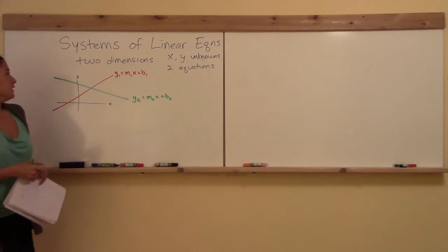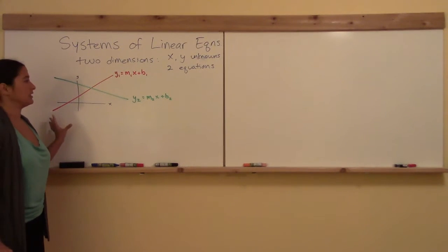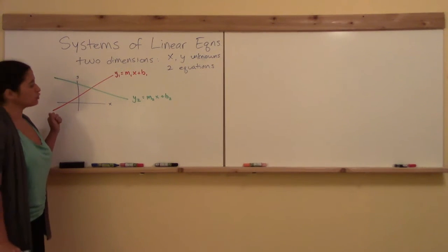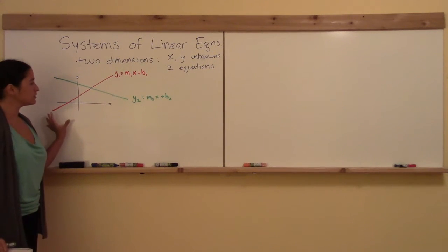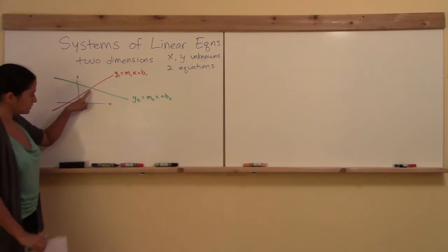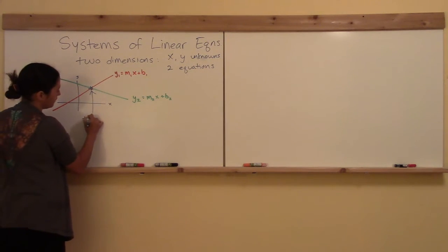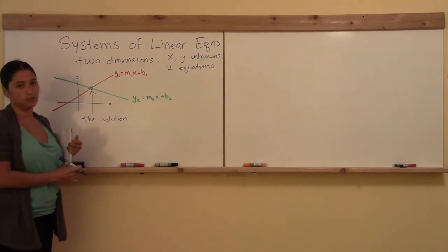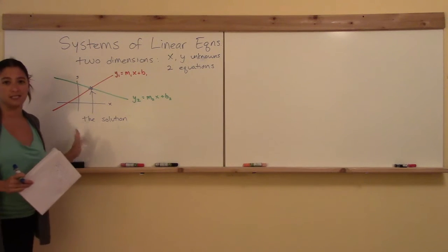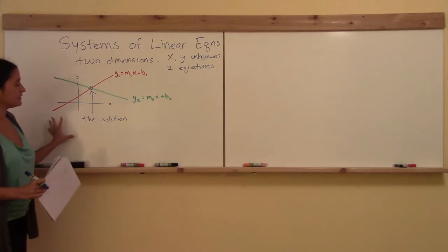Okay? Now, if both of these equations are going to be satisfied simultaneously, they need to be obeyed at the same time, there's only really one place in which that happens. Can you guys see that graphically here? That's right, this one intersection point here is the place where both of these equations are obeyed at the same time, so this is what we're going to call the solution. So when you hear me refer to the solution of a system of linear equations, that's the point where the lines intersect.